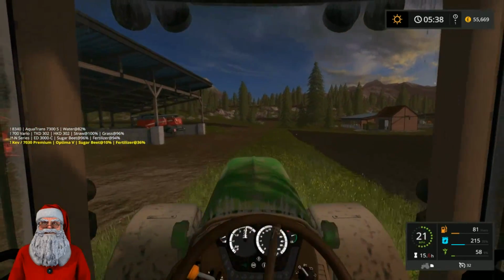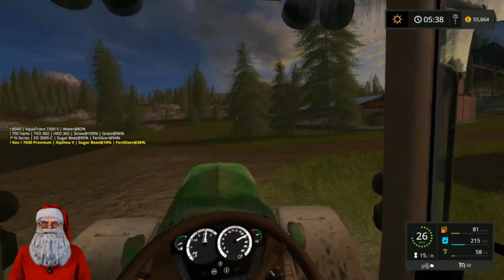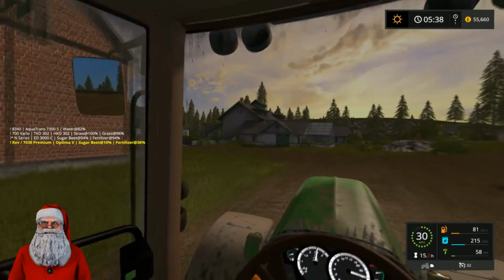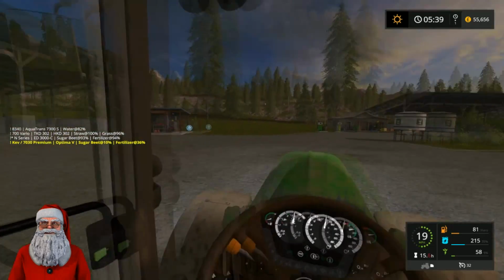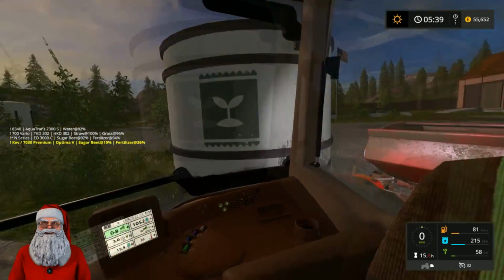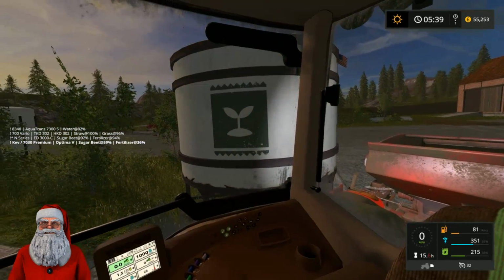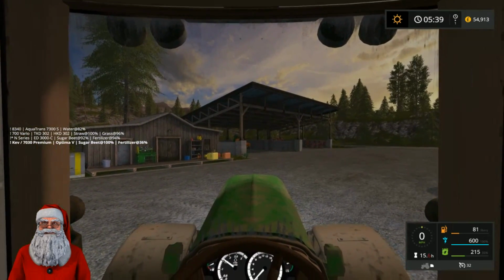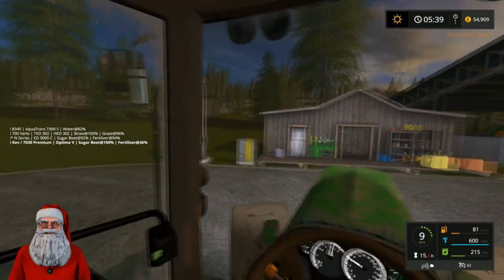Oops. Because once we've got some sugar beets on the farm, we can start giving the pigs some sugar beets as well. So that's the reason why I have both sugar beets and potatoes. Cool, that's full. Is it full? Yeah, it's full. This fertiliser's a bit on the low side, but we'll leave that for now.